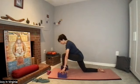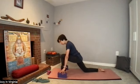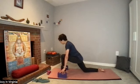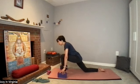Hands on your blocks, if you did that on the other side, bring the right knee back, further back. And just stay a little bit upright here. Squeeze your legs, getting into more of a hip flexor stretch. Keep the right hand on the block or on the floor. Inhale, lift your left arm up to come to your twisted lunge.